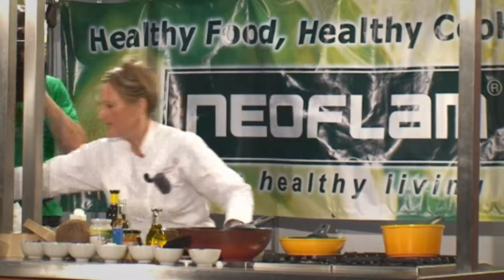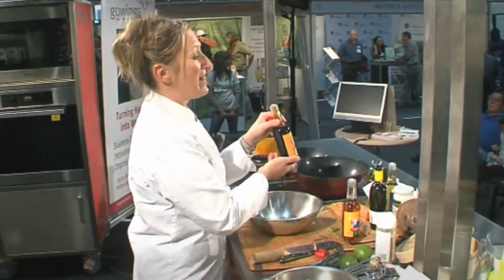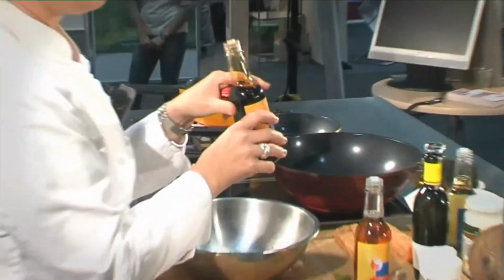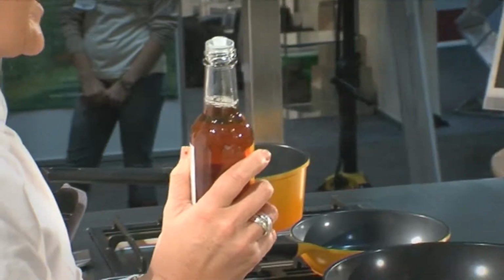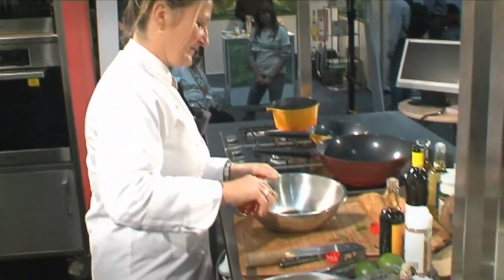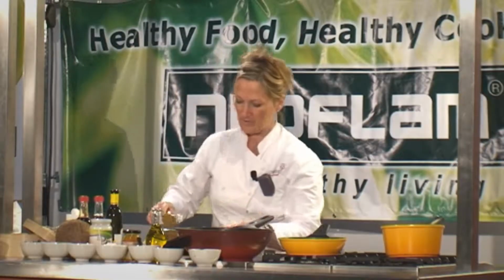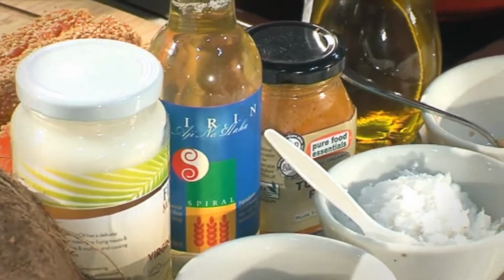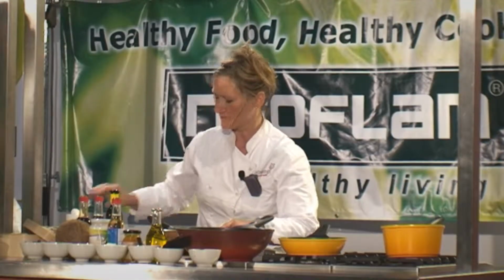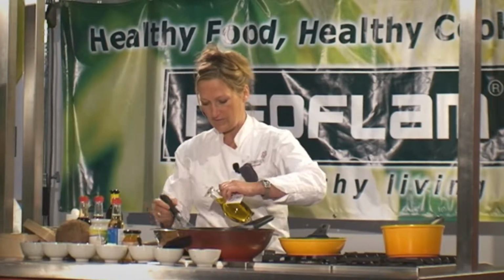And I just want to whisk together some dressing ingredients. Okay, so I've got tamari, which is the wheat-free soy, which you're probably all very familiar with. And then I'm just adding a little bit of brown rice vinegar. So again, I want the piquancy. Basically, I'm making a Japanese style vinaigrette. Tiny bit of mirin, because we've already got some through the noodles. I'm just going to whisk them together gently. So I don't need too much because there's already a bit of dressing there. I'm just going to add a little bit of this.